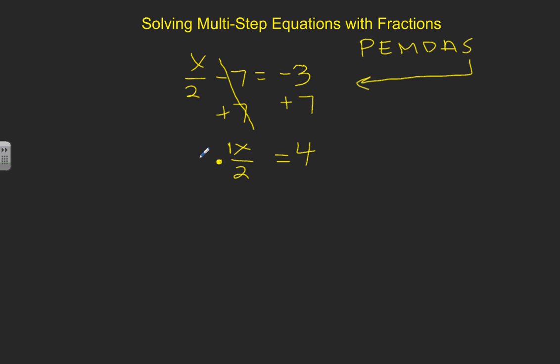So our number in this case is going to be the denominator itself, because 1/2 times 2 would cancel out and equal just 1x by itself, and that's what we're going for here. So these two are going to cancel out, and what I do to one side I have to do to the other, so I have to multiply by 2 over there. So 2 times 4 equals 8. Bring down your equal sign and bring down your 1x. I don't have to have the 1 on there. I can just leave the x by itself. We have a nice clean answer here of x equals 8.